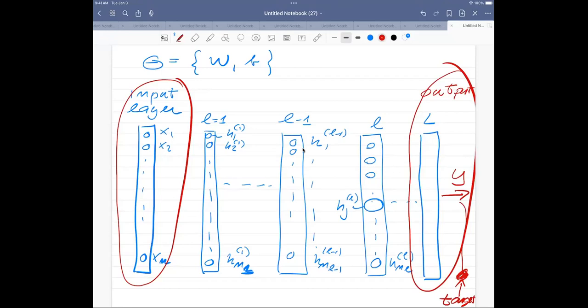So let's look now at this specific node here. So this specific node is now going to receive information from all the nodes in the previous layer. So all these will feed in to all the nodes here. And each one of these is weighted by a parameter. And this parameter is a parameter which we want to use in training to find the optimal value of.